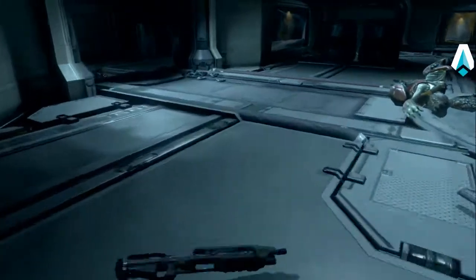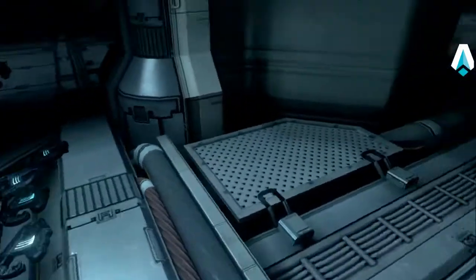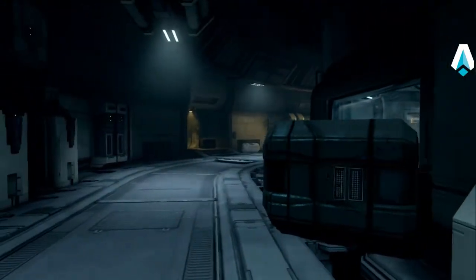The problem is that when you're juggling weapons like that, if you're juggling a plasma pistol and you're near another one that's got more juice in it, you'll pick that up instead of the other weapon that you've been juggling with. Okay, here we go.